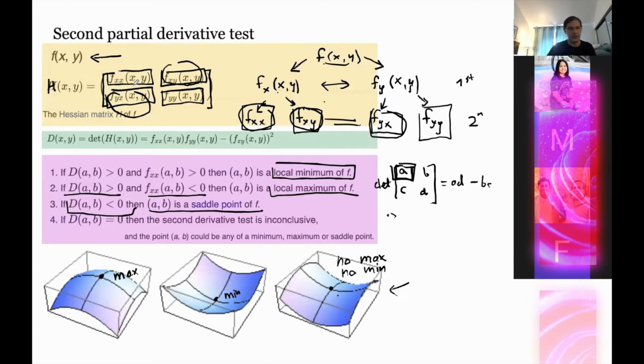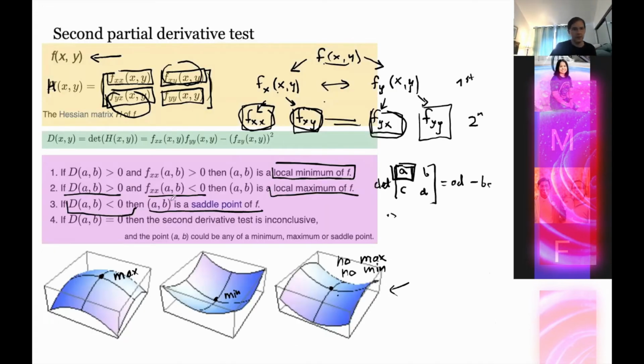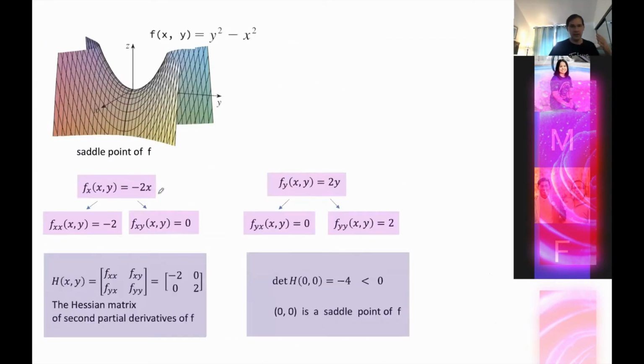When you look at this test, the determinant of this matrix was -4, so that was something negative. Determinant was negative. So when the determinant of this matrix is negative at this specific point, in my example at 0, 0, then at this point 0, 0, we have a saddle point. So 0, 0 is a saddle point of my function. So let me just show you again the same example, but now my handwriting was not that good, so let's go over the same example very quickly.